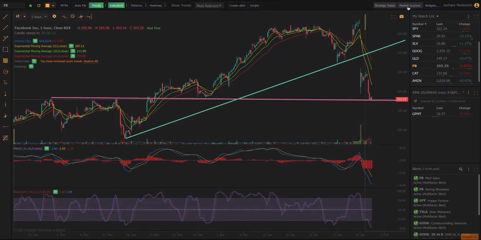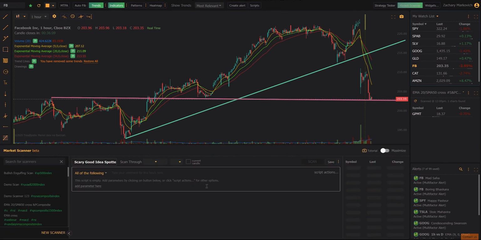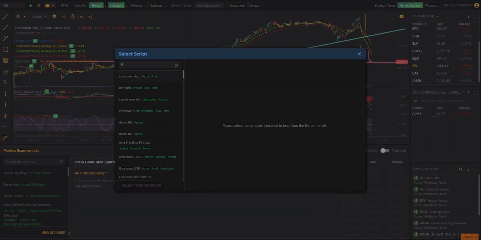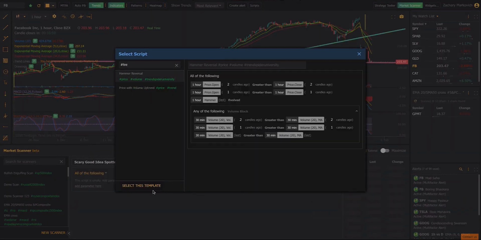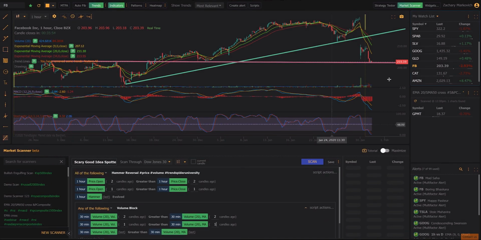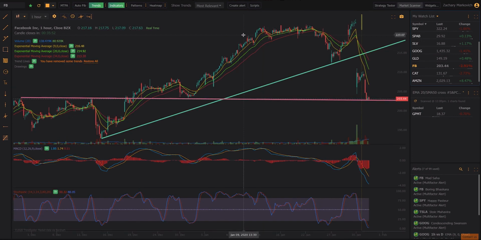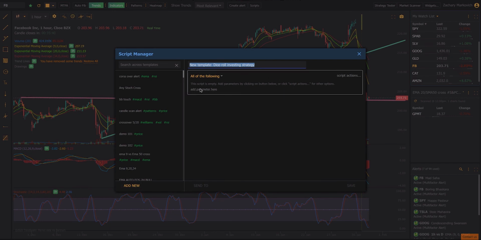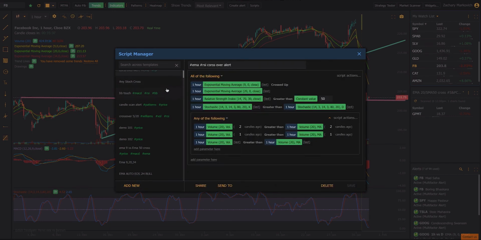You've also got the market scanner, which we'll go over in later videos, but I just wanted to showcase again the script action. It's down here, you just click script actions, load from template library, hashtag TrendSpider University, and it's going to load those conditions in without us having to write them again. You can also access your script manager by clicking on scripts here, right next to create alerts, and it just opens up that manager. So you could then add a new script in here if you want to just code something up real quick. You could be looking up other scripts.